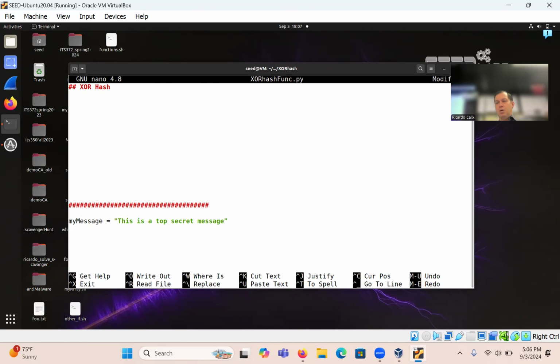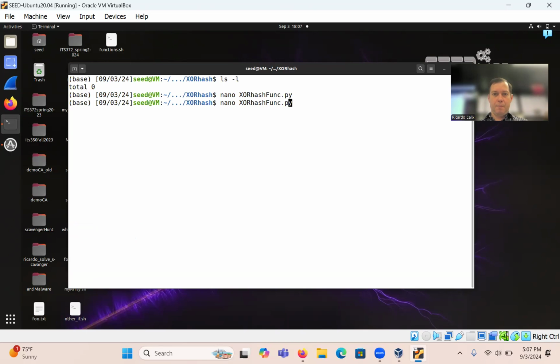As I said, I'm going to make this longer just so that I can test this out. I will also start with just blocks of size 8, so they're going to be 8-bit blocks just to start, but you can always increment that to 16, 32, whatever you want, to make your code more robust. All right, I'm going to do a print here. So print my message. So we can go ahead and run it. I'm going to use Python here. And there it is. This is a top secret message. Okay.